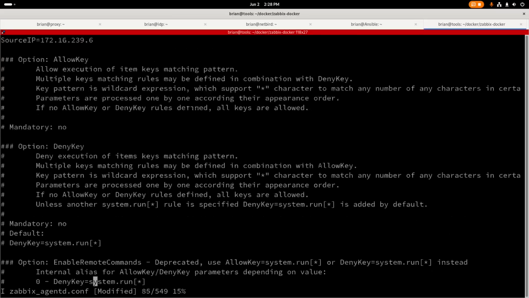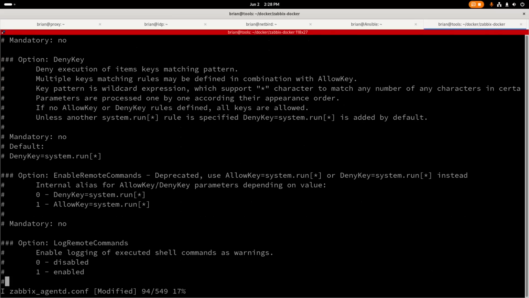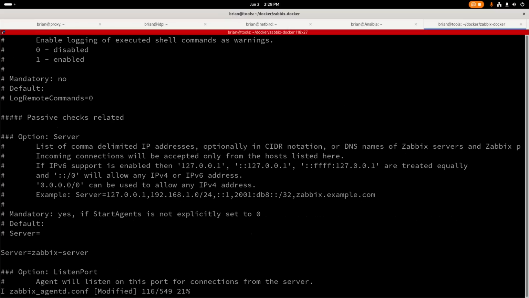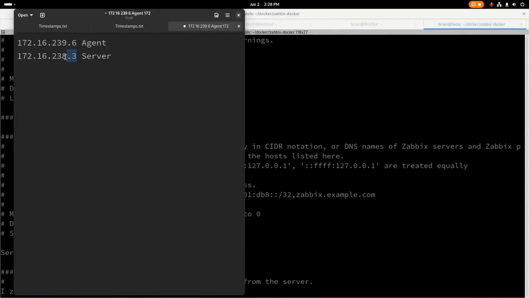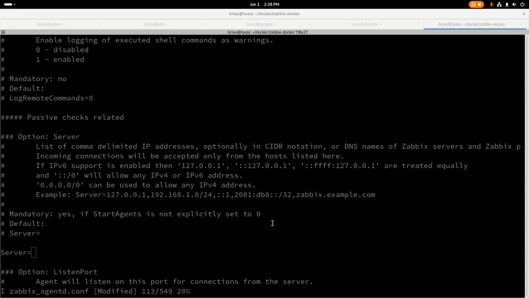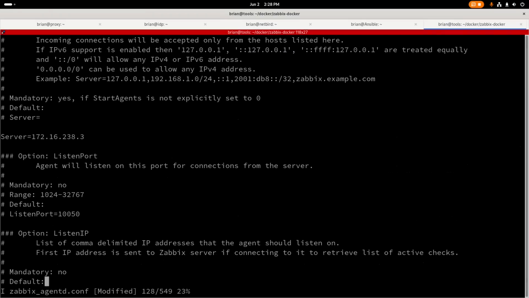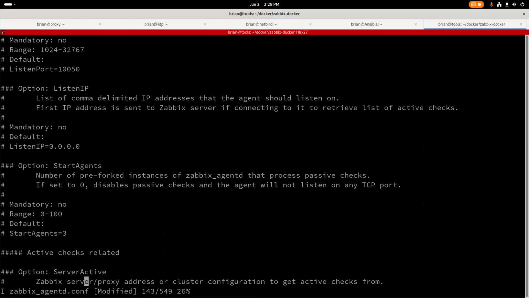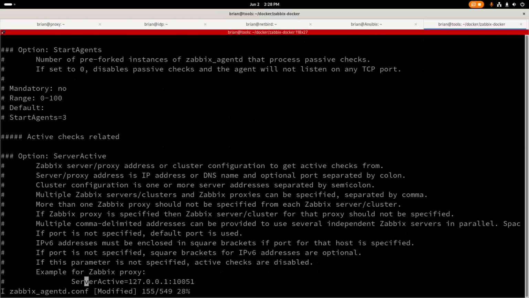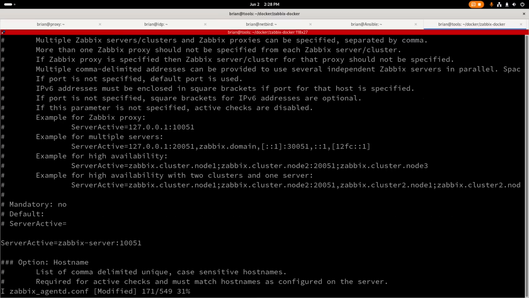We're going to keep moving down, and we've got to find the part that says server. It's not too far down. So here's our server, and it's got zabbix-server automatically. We don't want that. We want to take that out, and we want to grab this IP address that we just got for the server. We're going to copy it, and then Control-Shift-V will paste it in. Now we need to paste that IP address in one more spot for the active server. So we're going to go down, and we'll see one that says server active. And right here where it says server active, we want to change this. We're just going to change this with Control-Shift-V for that IP address.